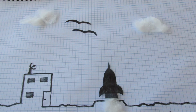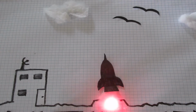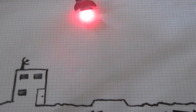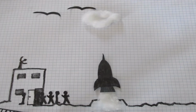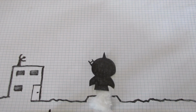A bird flies by moving forwards through the air, which creates an upwards force on its wings. A rocket flies by burning fuel and throwing out hot gas. This creates an upwards force. If that force is bigger than the weight of the rocket, it flies. If we increase the weight of the rocket by 2, 3 or even 4 times, but keep the motor the same, will it still fly?